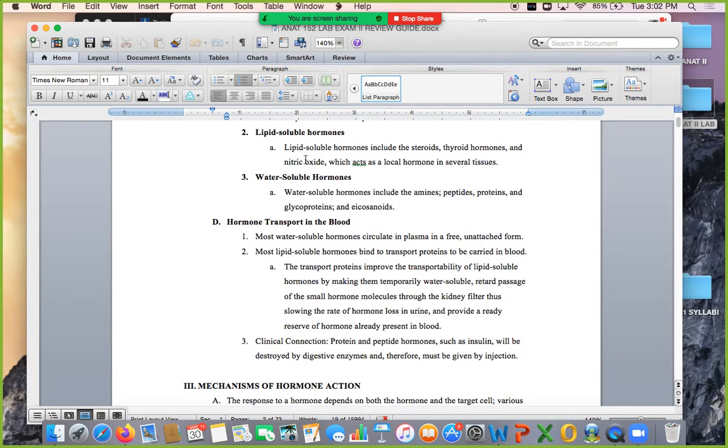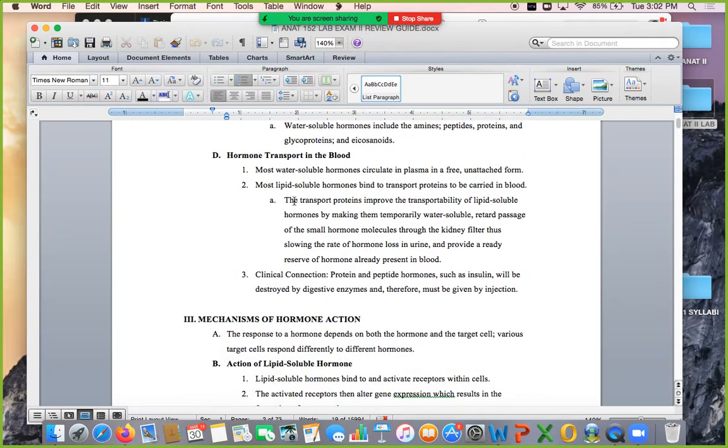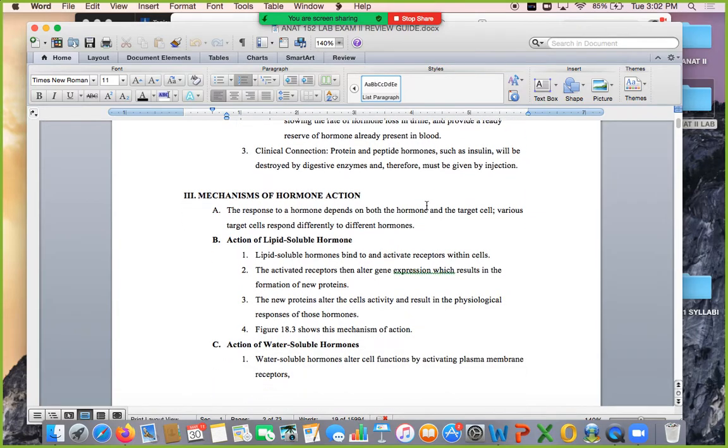Hormones are split up into water-soluble and lipid-soluble, basically whether or not they're going to interact well with water or with lipids. And that's going to determine whether or not they're going to be able to go into aqueous solution or whether or not they're going to embed in the membrane, for example, like lipid-soluble hormones, etc. And how they're transported in the blood as well. Like the water-soluble hormones can circulate without being attached to anything, but the lipid-soluble hormones have to have transport proteins to be carried in the blood supply.